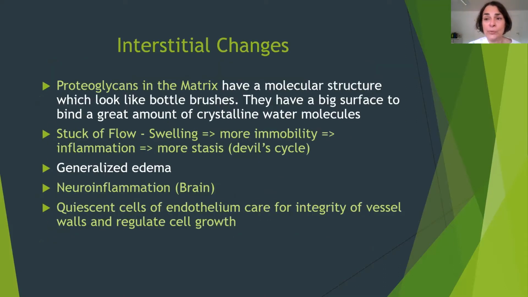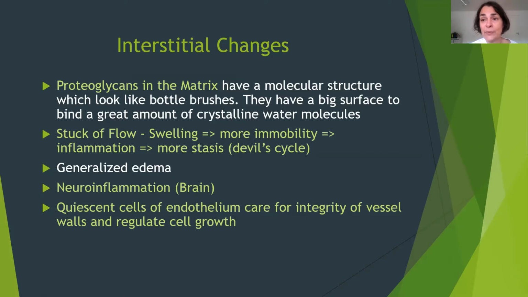The molecules or the structures that care for the viscosity of this matrix so that water can flow are called proteoglycans. It's a combination of a protein and a sugar chain, and they look a bit like bottle brushes. You know, the brushes you use to clean your milk bottles for the kids or whatever. They look like these brushes, and at every small ending, they can bind water molecules. So they are capable of binding water and increasing the viscosity in the matrix.